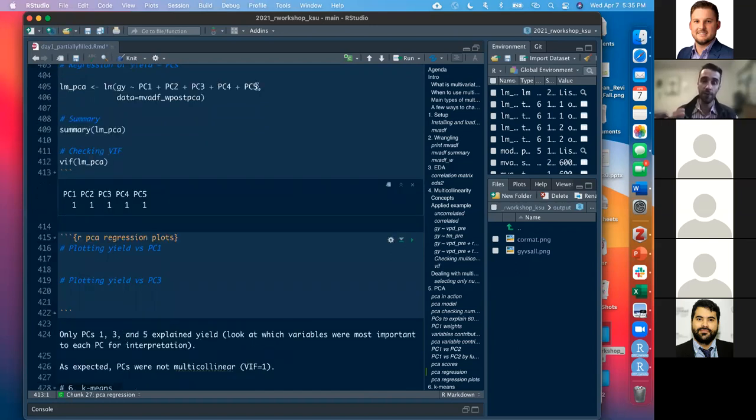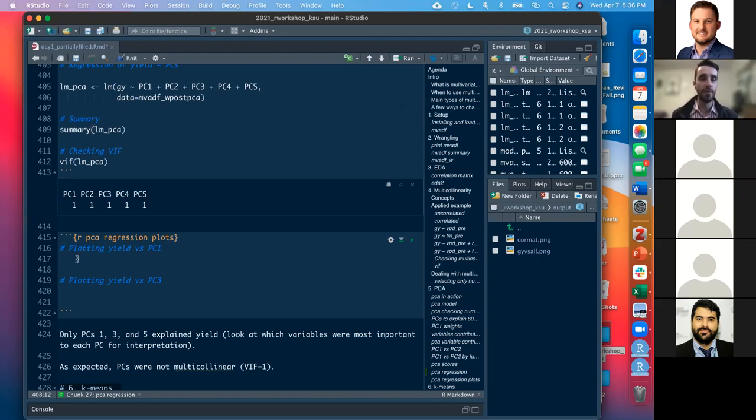And remember, the VIF ranges from 1 to positive infinite, meaning that all these 5 PCs are completely uncorrelated, which is exactly one of the things that PCA does. If we were to include all 23 PCs in this linear regression, they would all have a VIF of 1. So I just showed you here two main goals of PCA. One is to decrease dimensionality. So we went from 24 original variables to 5 PCs. And the other is not only that, but even if you use all 23 PCs, they're all independent, all uncorrelated. And that is a big game changer for PCA. So that's kind of like taking PCA to the next level and really using the PC results to do something else.